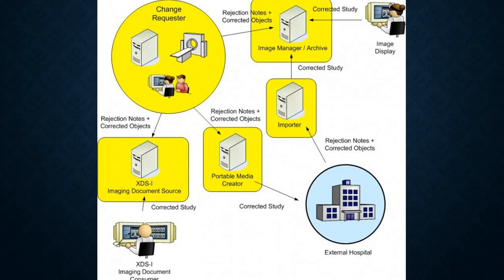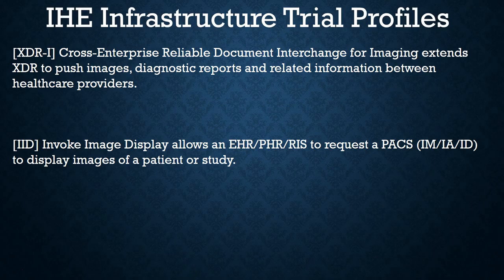Here is another complicated document about how a change requester makes a change to the image and where it goes and the whole path it follows so that everybody gets the same image with the same markups. The trial profiles are cross-enterprise reliable document interchange for imaging, which extends XDR to push images, diagnostic reports, and related information between healthcare providers, and Invoke Images Display allows an EHR/PHR system to request a PACS to display images of a patient study. Those are in trial, so just know that those are the two trial profiles that are still being worked on, and they haven't been made active yet.